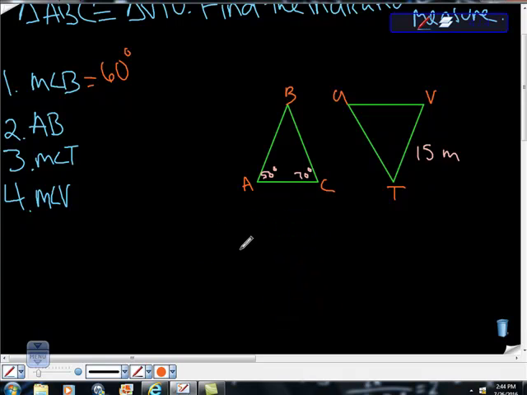The next one is the length of AB. So it's already given that these triangles are congruent to one another. It's just kind of difficult since this one's flipped upside down, and you're not exactly sure which angle is which. So I'm going to just turn it around. This is angle T, this is angle V, and this is angle U, if we flip it around.